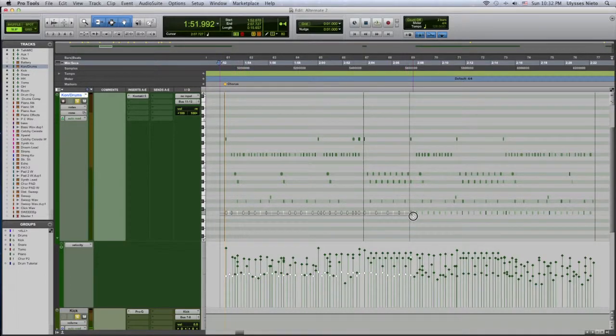Now the only reason I do this a little slow is because if I do them all at once, sometimes the session crashes, so let's just avoid that. Okay, so my suggestion here is that you just flatten all these out, because it's a kick, so kicks aren't too dynamic, they kind of keep the same level. So let's do our flat and raise the level.